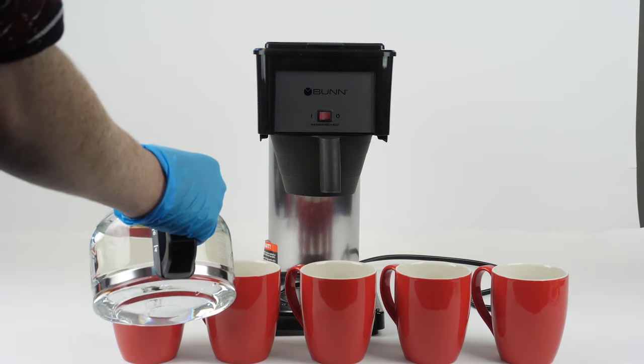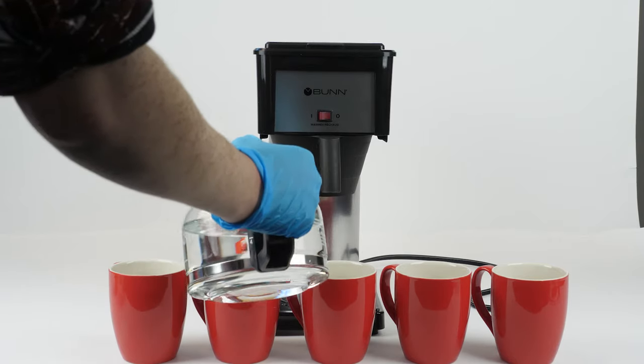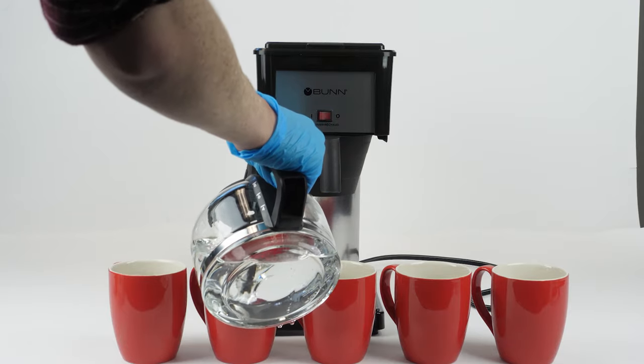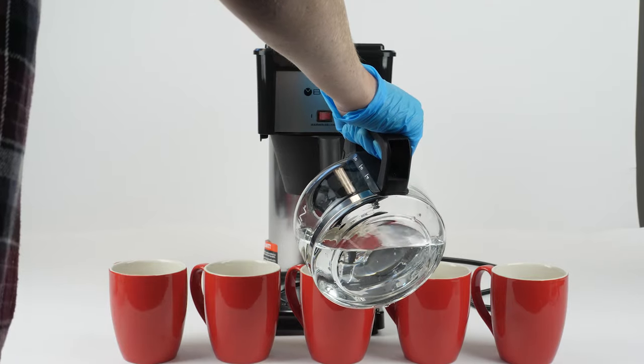This isn't a science experiment, so I'm not measuring each cup. We're just going to fill it to about what seems right, what the average person might make for a cup of coffee. So that's the first one done. Here's the second one. And we will move to the third, and we'll get you a different camera angle so you can see how much I'm filling these up.